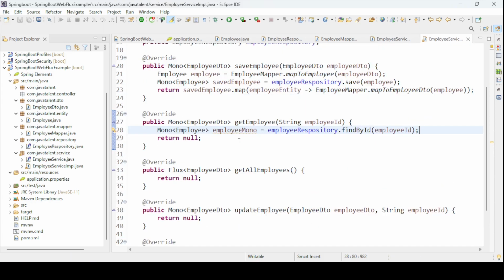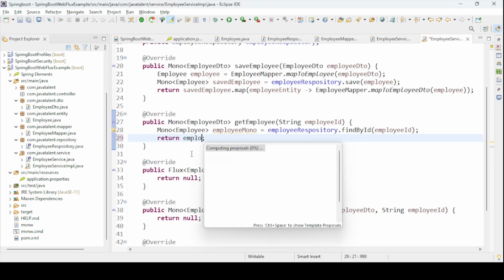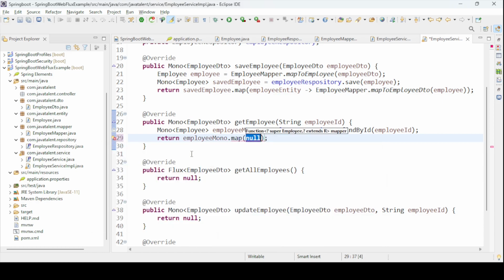Okay. So here it is good, getEmployee by employeeId. Then simply return employeeMono.map of employee, employeeMapper.mapToDTO. So our getEmployee method is ready.